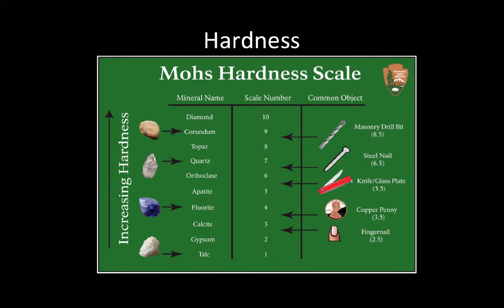Frederick Mohs, the guy that created this, gave a scale of 10, base 10, of things that are known. So talc is going to be our softest mineral at a number 1, and diamond will be the hardest at a number 10. Quartz falls in there at a 7. Calcite, which is what marble is made out of, has a hardness of 3. The scratch test helps us in the field because it doesn't take a lot of bulky tools, and even though some things have the same color, like quartz and calcite, a simple scratch test will tell us which one it is.